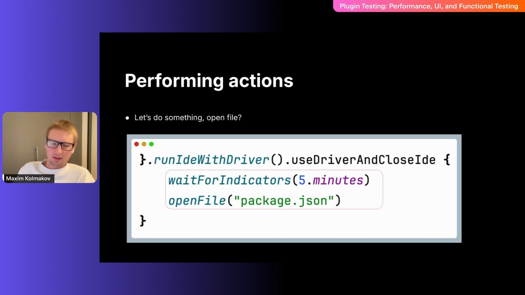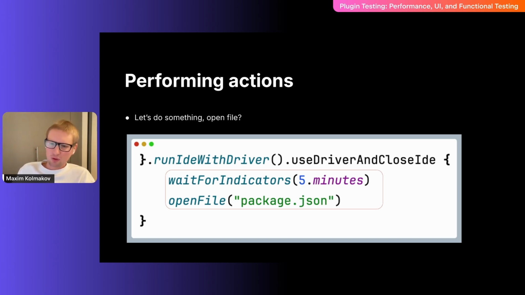Let's start writing our actual test logic. One of the most common things we want to test is opening a file. Seems simple enough, right? We can use the openFile method and just pass it the file path. But here's the crucial tip I've learned the hard way. If we just try to open the file immediately, our test might be flaky. Sometimes working, sometimes failing.